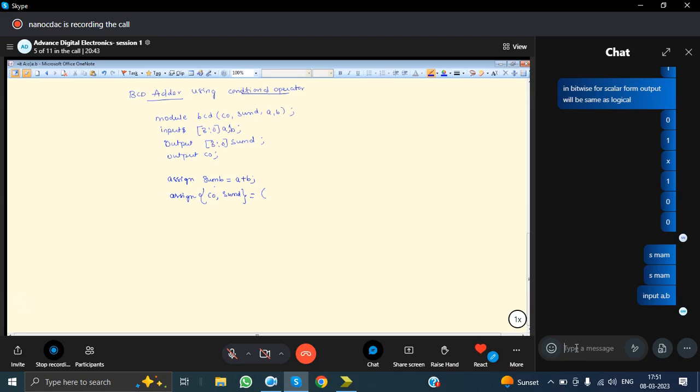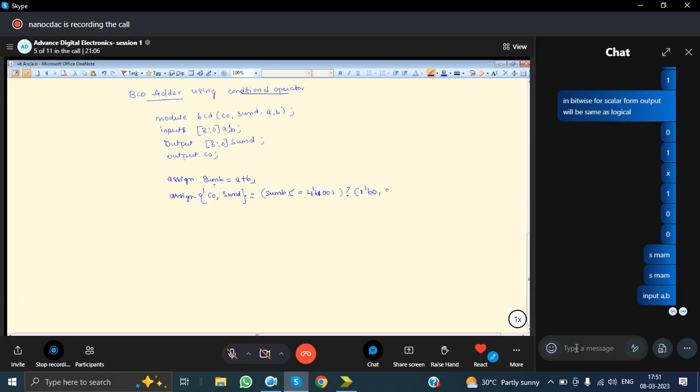So this is equal to sum b, which I have, if sum b is less than or equal to 4'b1001. Okay, what is the meaning of this? Here I wrote, if sum b, whatever the generated output, that is less than or equal to 1001.